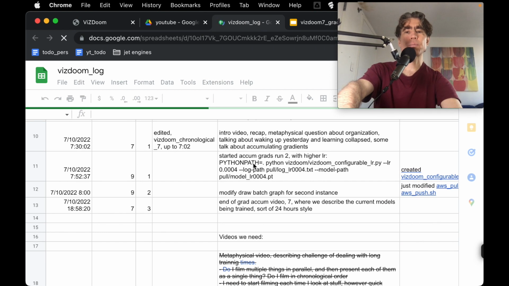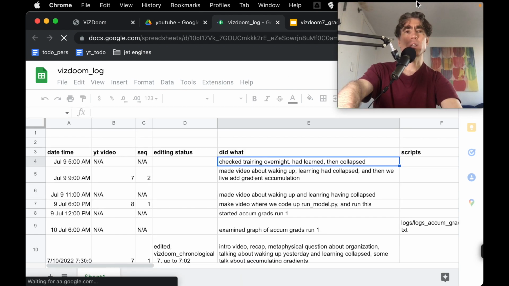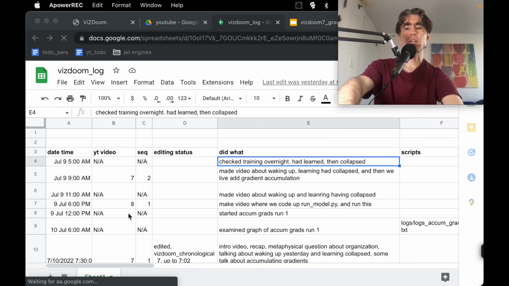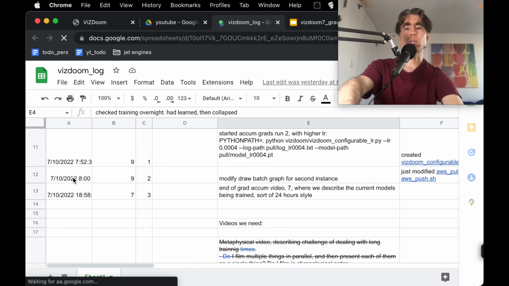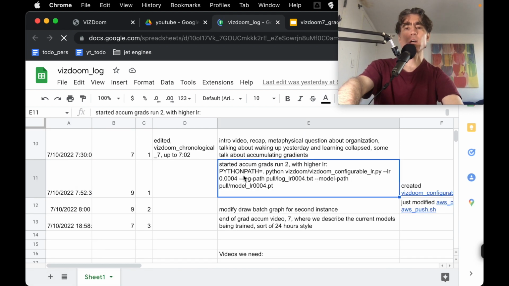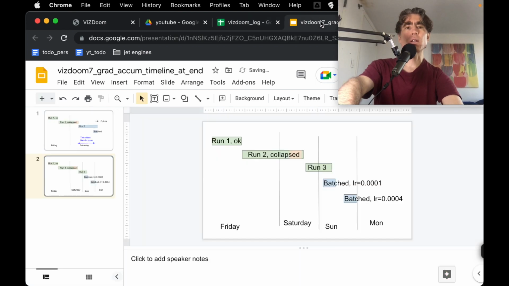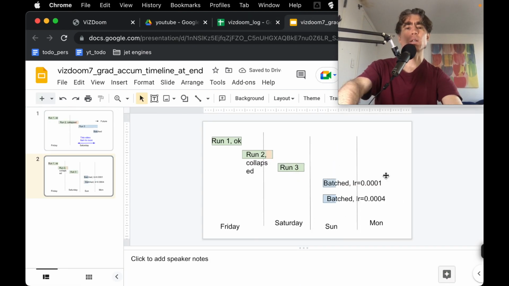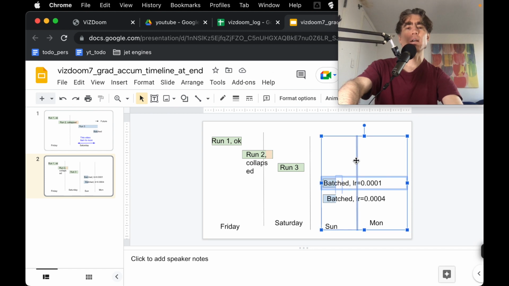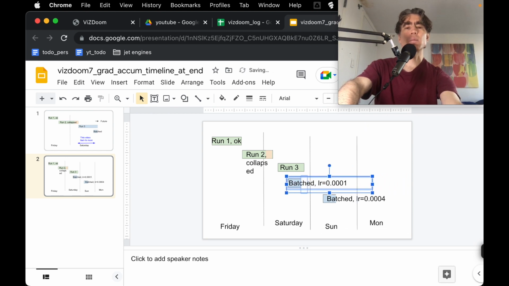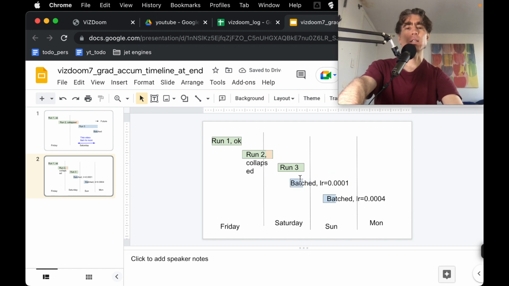All right, so today is the 11th, so Monday is the 11th. So the Sunday was the 10th. Okay, so the higher learning rate started on Sunday morning at around 8 o'clock. Then the batched one without the higher learning rate started sort of in the middle of that 3rd run. Okay, so I think this is how it's looking. But obviously this is still running now, right? So basically I'm going to check on these 2. Both have been running for a couple of days. I have no idea what they look like.